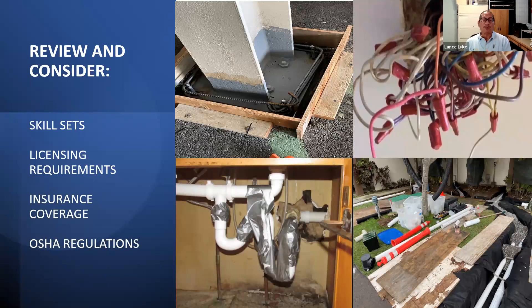Insurance coverage — here's a good question: can maintenance workers or maintenance guys act like licensed contractors? I did my own research, and in the condo insurance world, maintenance workers who are employees of the condo association, hotel, or office building are not covered by insurance if they climb a ladder higher than six feet. Check with your insurance agent — they cannot do that kind of work. If they do, will the insurance cover the claim? Maybe, maybe not. The fine print in the insurance policy also says: if you do not follow the building code, the insurer may not need to cover a claim.